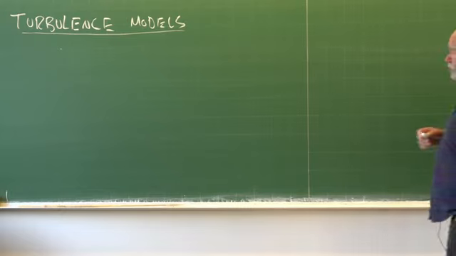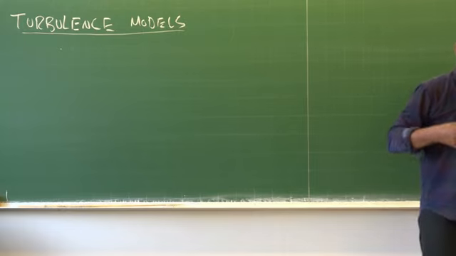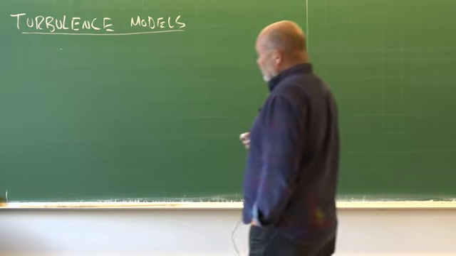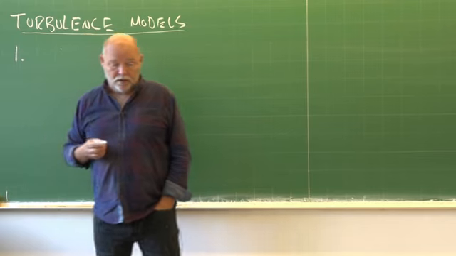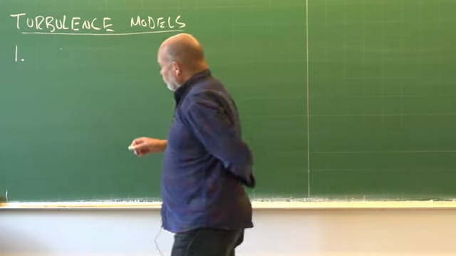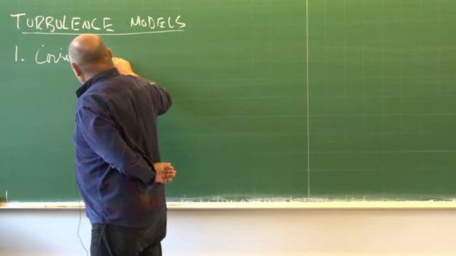So now I'm going to try to give you a quick overview of all possible turbulence models. I start with the easy, cheap ones, and then they become more and more advanced, more and more complex, and more and more expensive to use, but they should cover the physics better and better. At least that's the theory. So let's start with the simplest possible, class number 1. I just called that one correlations.